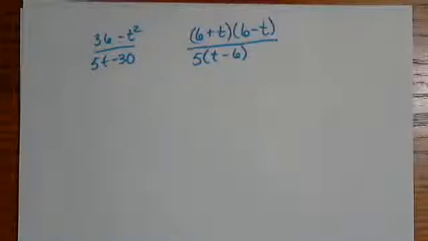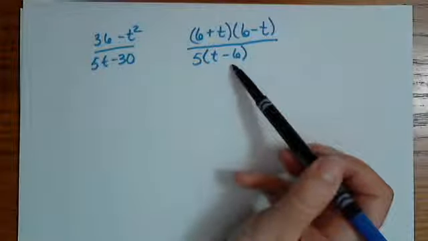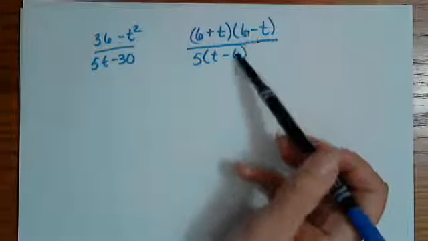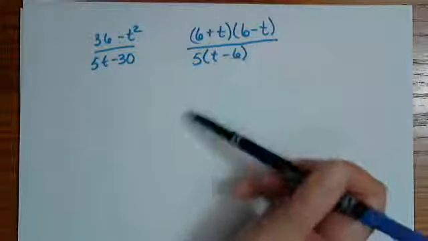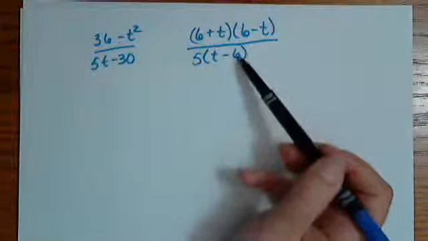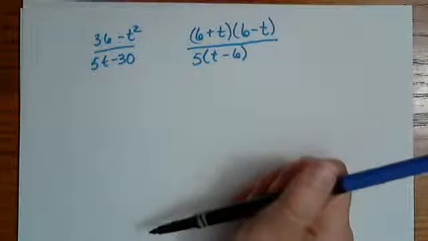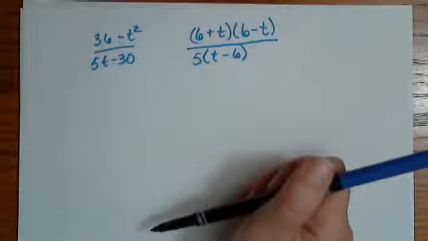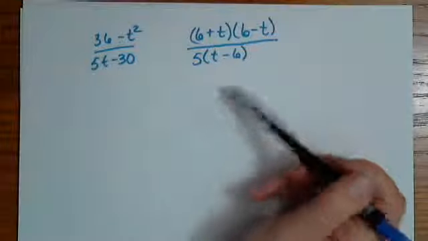Well, gee, I don't think I like this, because I have got nothing the same. This group doesn't have a matching group on the bottom. This group has a positive 6 and a negative 6 on the bottom, with a negative t here and a positive t here. So I don't have any common groups that I can cross off in the top and bottom. So what was the point of doing all this factoring, right? Well, in this case, there is something common on top and bottom that you can cancel. But the point is that you've really got to look and be clever about how you're viewing everything.